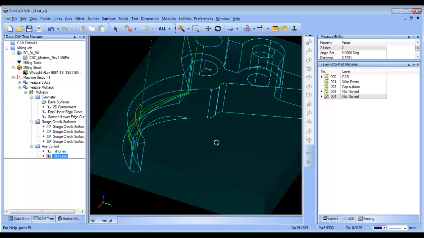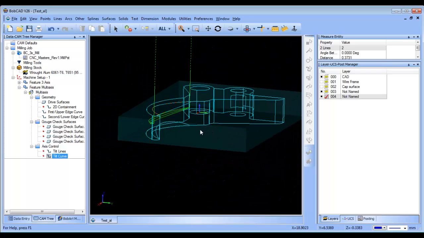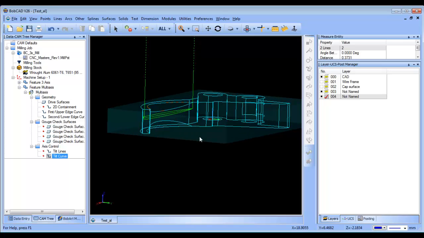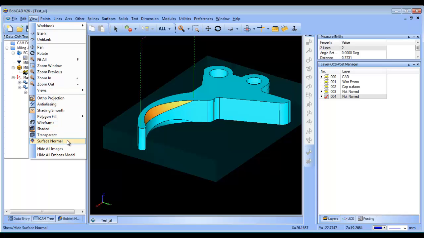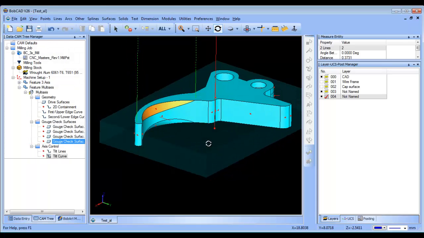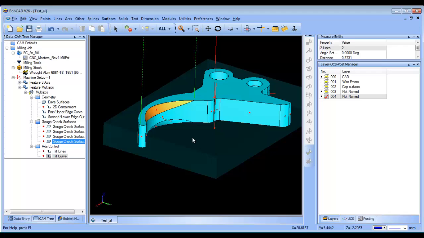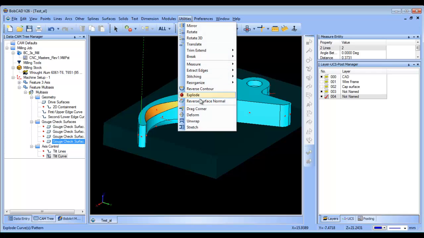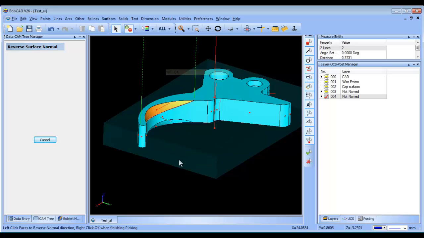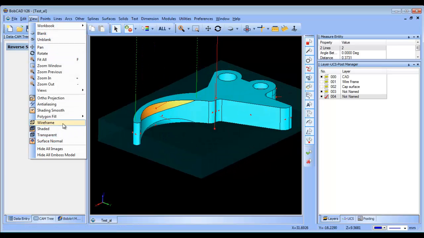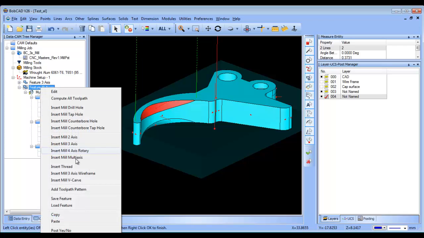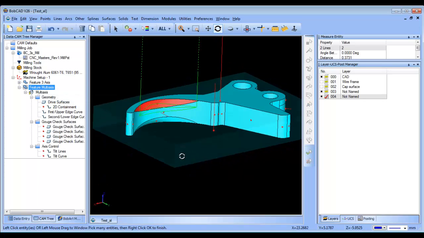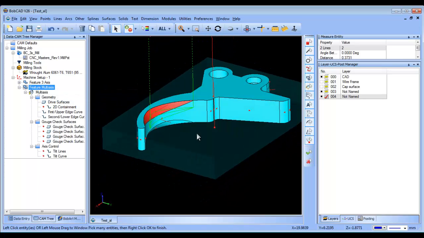And at first, you can see that it's cutting on the wrong side, so I want to adjust that. You may ask, why is it cutting on that side? Well, that has to do with the surface normals, and when you're in multi-axis, you have to pay attention to that. I'll click on surface normal here, and these little arrow lines show which way the surface is pointing, or which side the tool path would be generated on. In this case, I need to reverse the surface normal here. So now you can see that normal is sticking out. I can reselect my surface here, and then I can go ahead and compute this. And now you can see the tool path is being generated right in that area.